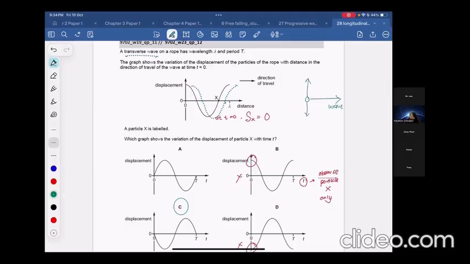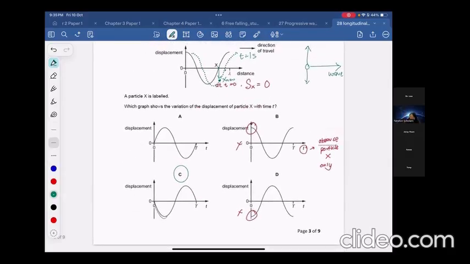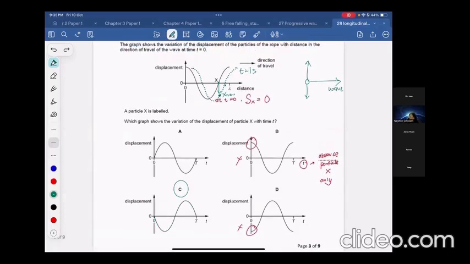So we want to know after t equals 1 second, where will the x particle go? We found that with the new wave front, the x particle is here, at the new position. So I know that it's actually going down. The x point after t equals 1 second is going down. So it should go down first. Then at a certain moment, it will come back to the positive. The particle will go down, go up, go down.